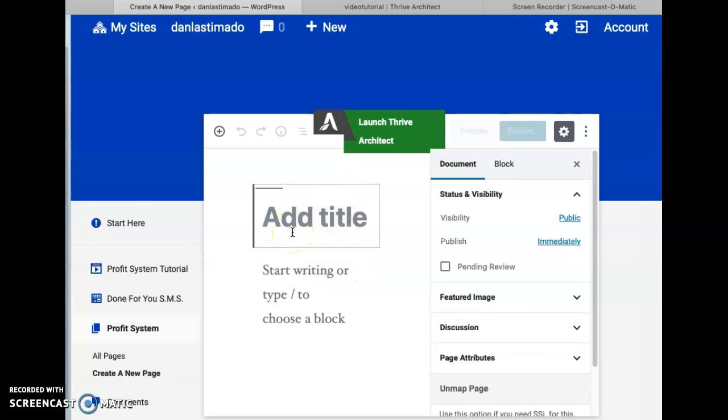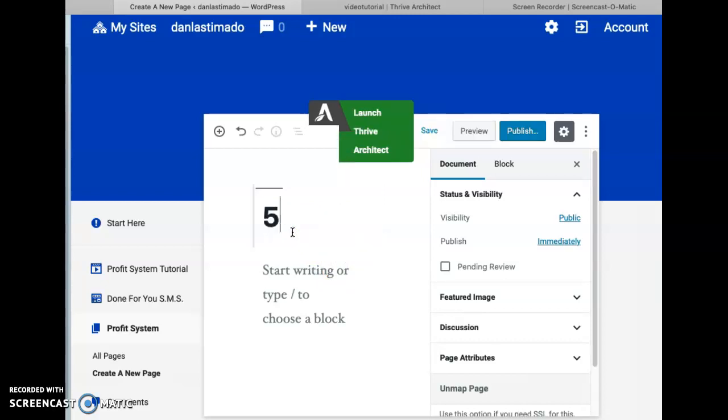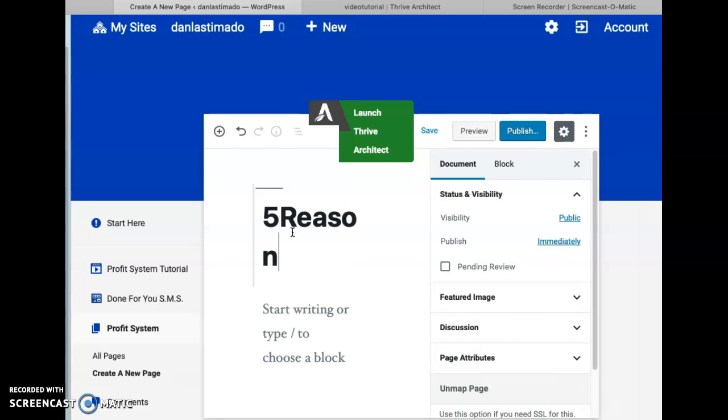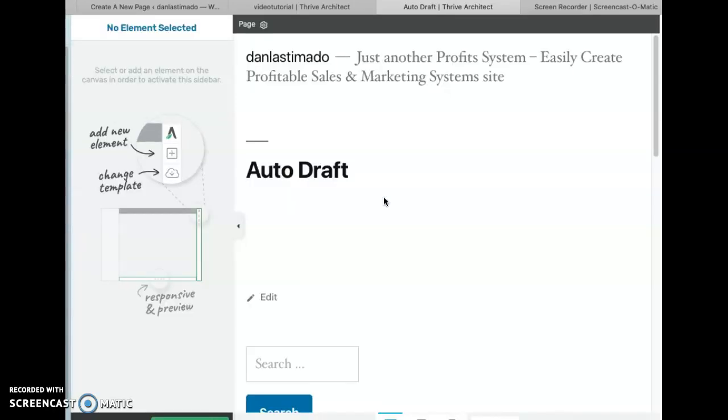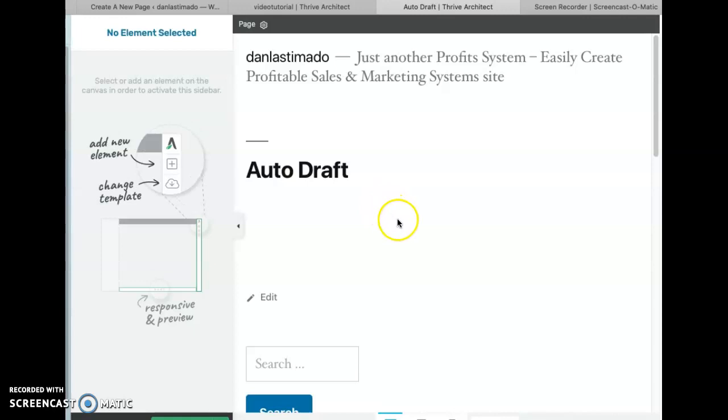So for example, I want to write here, 5 reasons why we couldn't speak English automatically or fluently. All right, then click launch tribe.